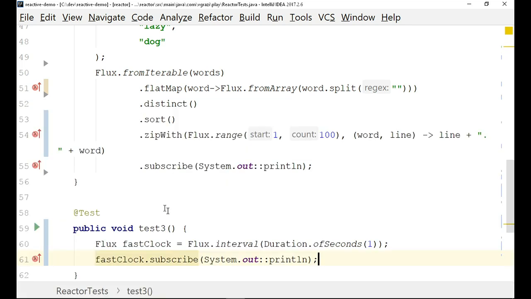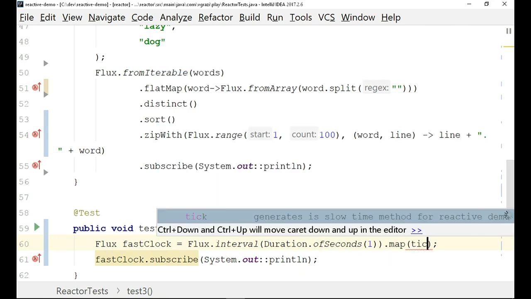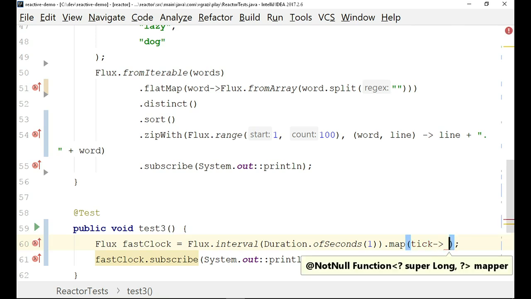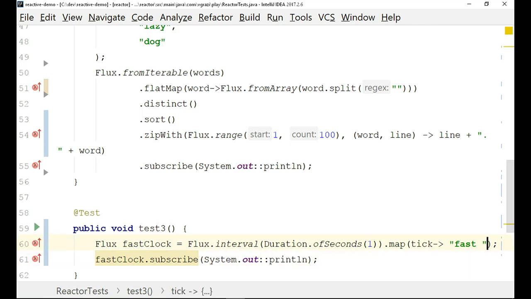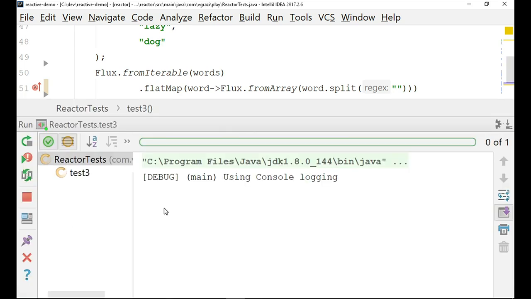So we see it's doing that. Now, just one thing we want to do. Let's map that so we get some feedback about what we're actually getting. So we'll take a tick, and we'll return it to, we'll say fast, and we'll display the tick. So that should give us fast and the tick. And then we'll be able to see which clock we're actually feeding from.